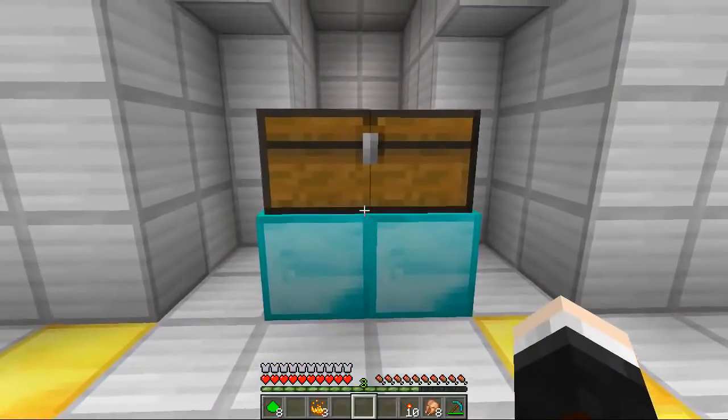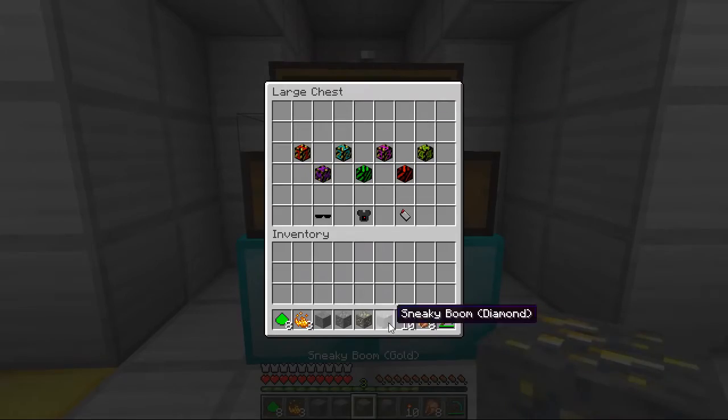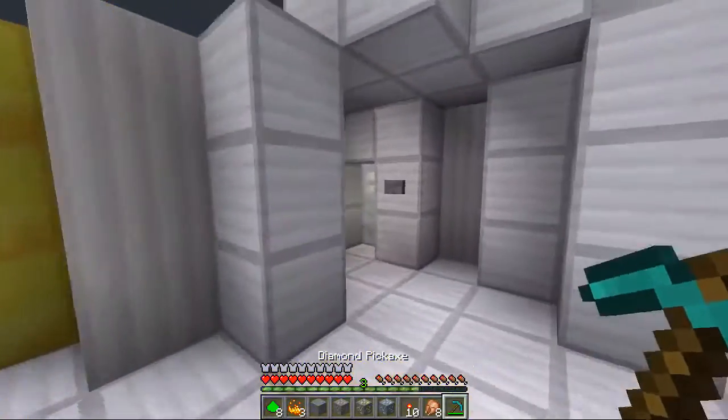So let's move on to the next items in this mod. Now the first one is a set of blocks that are very, very sneaky, which is perfectly explained in the name, because it is called Sneaky Boom. And there's 4 different variants. So the first one is Sneaky Boom Stone, then we've got Sneaky Boom Iron, then Gold, and then we've got Diamond as well. So let's just drag these into our inventory, and I'm not sure how well this is going to go, but we're going to go outside and find out.